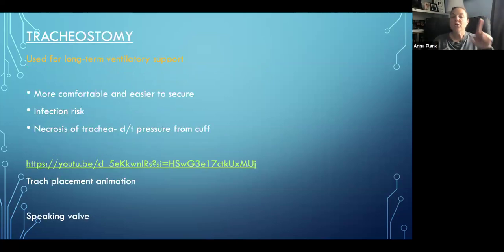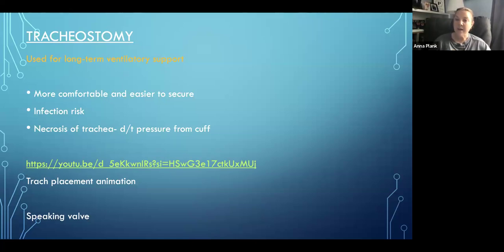Okay. So tracheostomy, many times, if we think it's going to be long term, if we think that you're going to be on a ventilator for longer than, let's say, 7 to 10 days, they will go ahead and put in a tracheostomy. Preserves your oral tissues. It is able to do less damage when we have the weight of that tube. It can actually cause ulcerations. It can cause tissue damage. So we can go ahead and put in that tracheostomy.